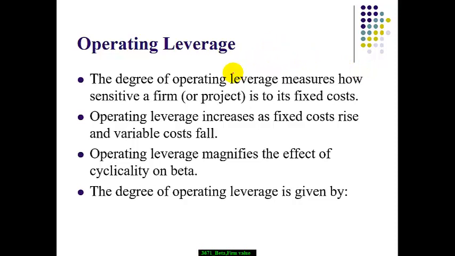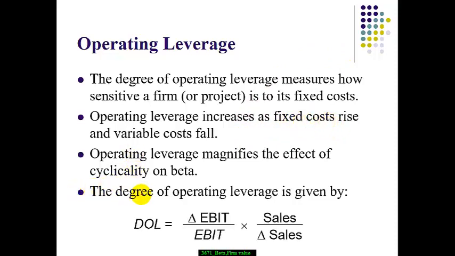So firms with flexible costs may be able to respond to a downturn or demand change more flexibly, while firms locked into a lot of fixed costs are not able to do that. The degree of operating leverage measures how sensitive your earnings are to your sales change. So firms with a lot of fixed costs pretty much have high leverage.